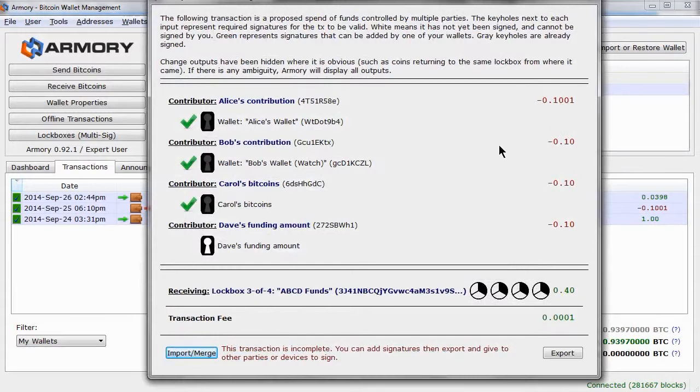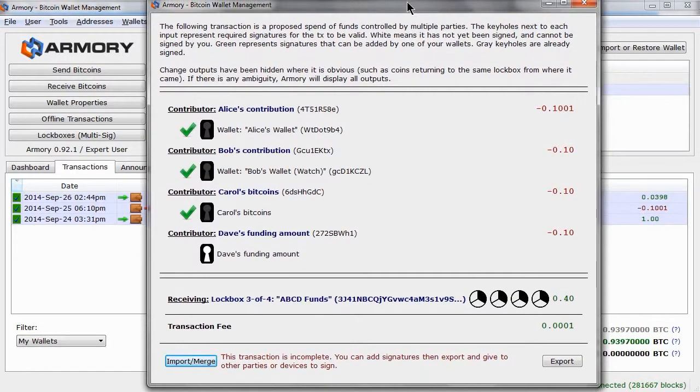Just as a reminder, even at this point, no funds have left anyone's wallet. No money can move until the last signature is added and broadcast, at which time all funds are transferred simultaneously. If Alice doesn't finish this process, it will be as if nothing ever happened, and everyone will be free to spend the money elsewhere.